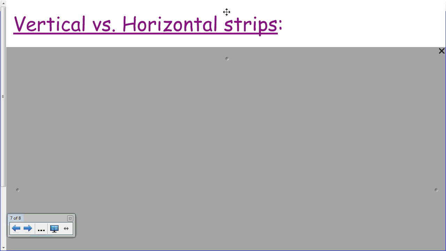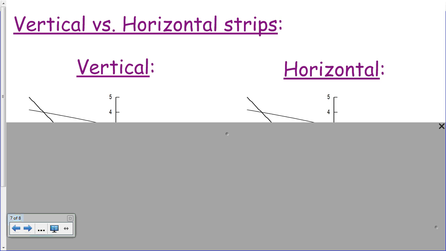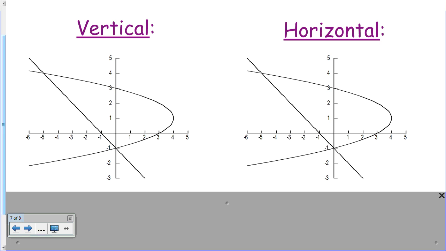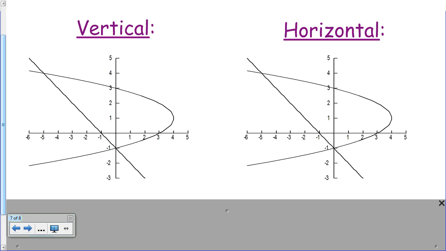Now there are times where it will make sense, instead of using a vertical strip, to make a horizontal strip, and we'll illustrate that here with an example. And with a very slight change to your equations that you're working with, as well as the endpoints that you're working with, it's basically the same problem. So let's take a look at these two curves here. They're not functions, but these two curves. One's a linear function, one is a curve, but definitely is not a function, doesn't pass the vertical line test. And let's look at the difference here between using vertical strips versus horizontal strips.